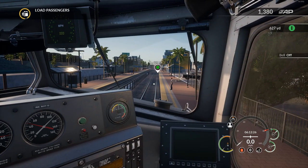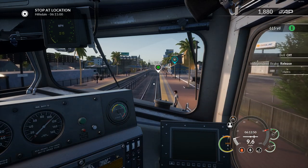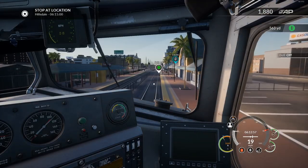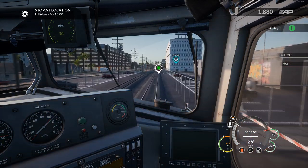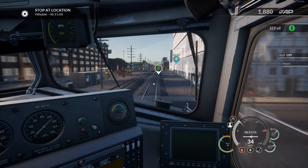Okay, so we're nearly loaded. Rock and roll time, Hillsdale at 15 minutes past. I'm pretty sure I have a brake on here. Yep, I did. Now it's suddenly super loud, because that's one thing I have also noticed with 2020, that sometimes it gets very confused as to whether you're inside and outside, and suddenly becomes very loud in the cab. I'm gonna just hold this thing down whilst we're going across all these crossings. Saves us time, seeing as there's one every darn block.